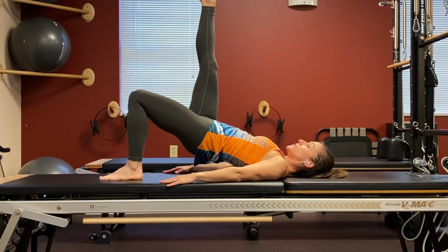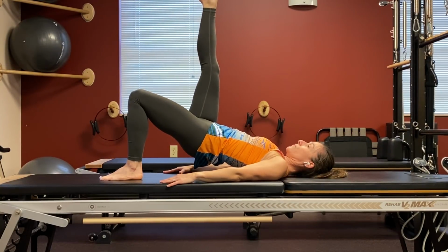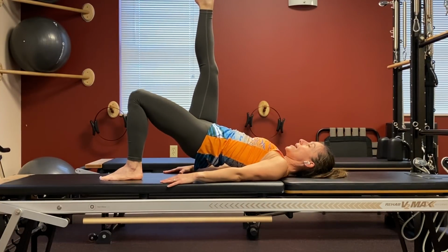Exhale, extend it towards the ceiling. So now keep your pelvis and spine stable. Inhale, cross your midline, and then you're going to circle it around, like you're trying to trace a circle on your ceiling with your big toe. Inhale for half your circle, and exhale.